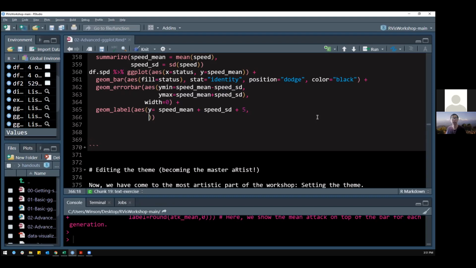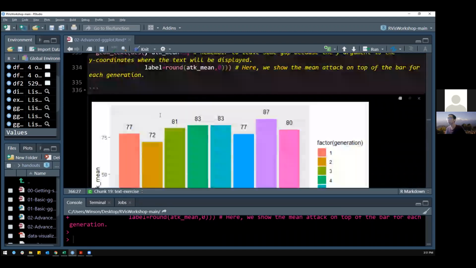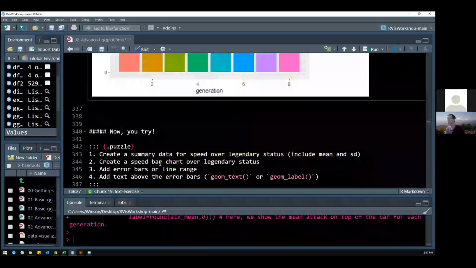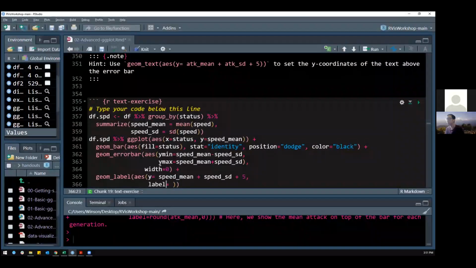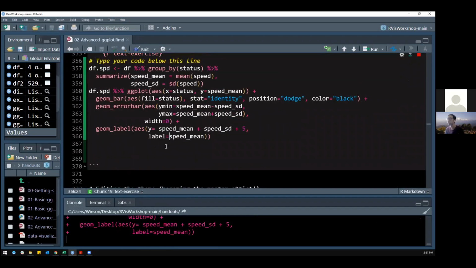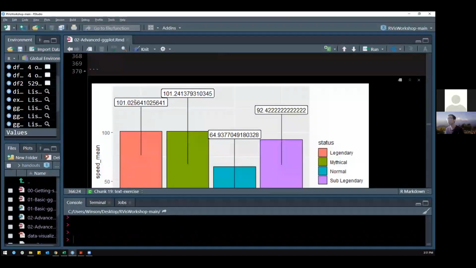We need to add the labels. So label equals, let me just correct it, label, not labels. Okay, so you want to add the speed mean. This will give us a very long string of numbers because we are not rounding off. You can see we're not rounding off here.